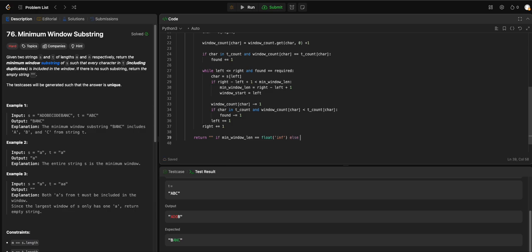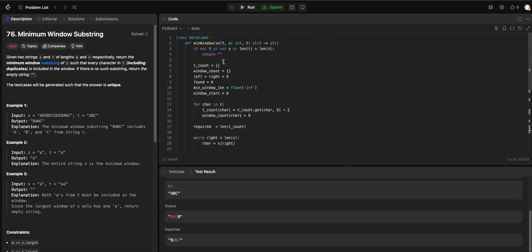Else we return s from window starts to window starts plus minimum window length.